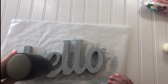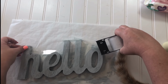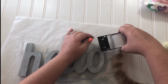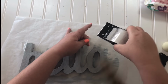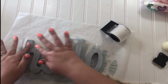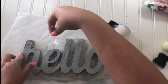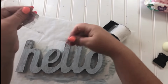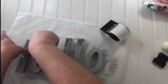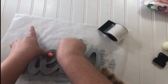But of course I used my hair dryer. Then you use packing tape, clear packing tape, to remove the paint that was where the candle was. And so I'm gonna show you this first with just using one color. So I've just got the blue down right now with no top coat. And when I rip this off, watch what happens. Voila, chippy paint. So I did this repeatedly with the same piece of packing tape until it wasn't tacky anymore. And then I would get a new piece and I did this all over my hello.